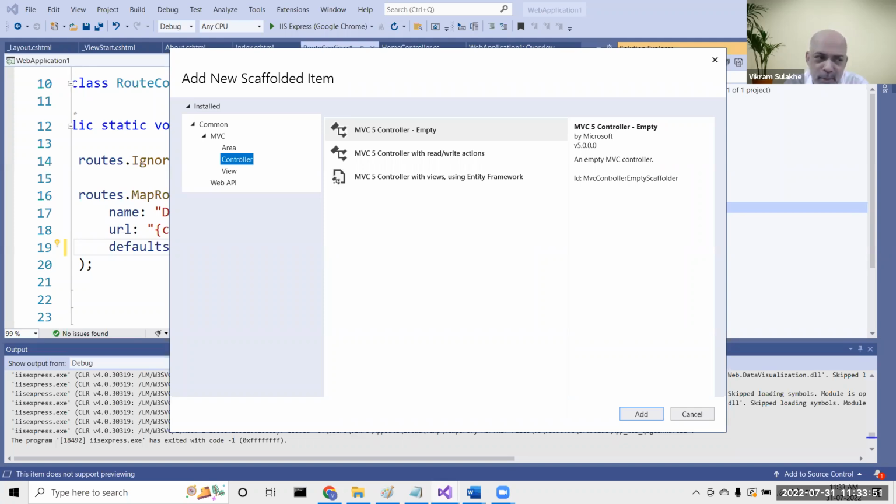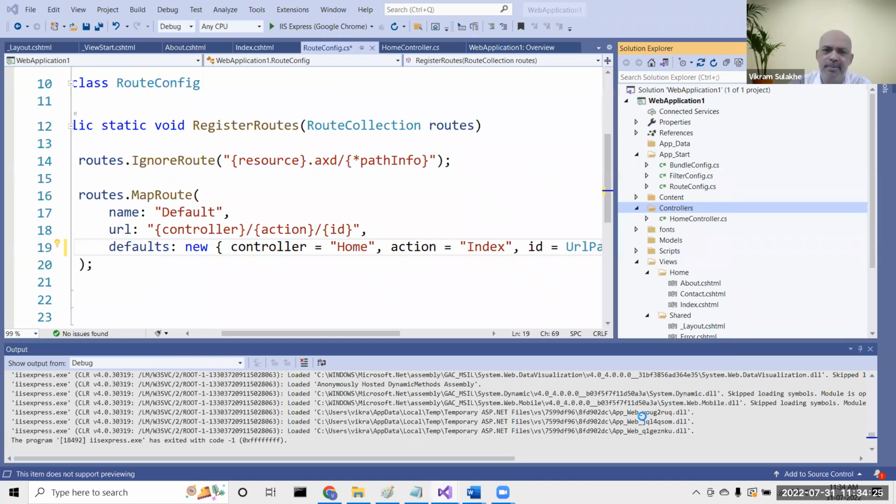Entity Framework is an ORM tool, just like, you know, you would have used Hibernate, for example. Just like that, you can use Entity Framework, where you don't have to write the code. So the Entity Framework generates most of the code, and then it can interact with the database. So without you writing any database code, the Entity Framework would do that for you. And that's the one that we could be using. We'll use that in a later exam. For now, we are going in for an MVC controller, which is empty. Choose OK, add.